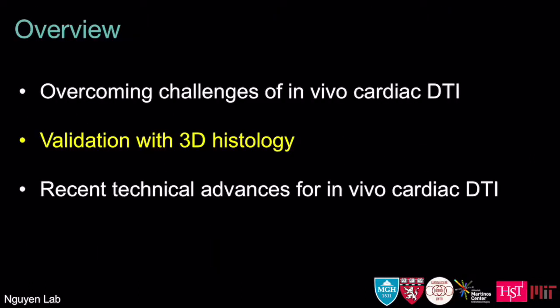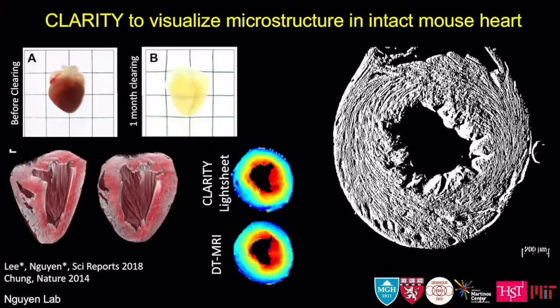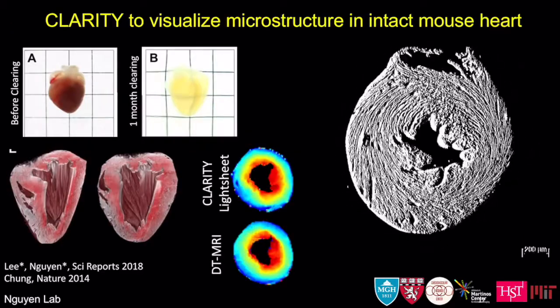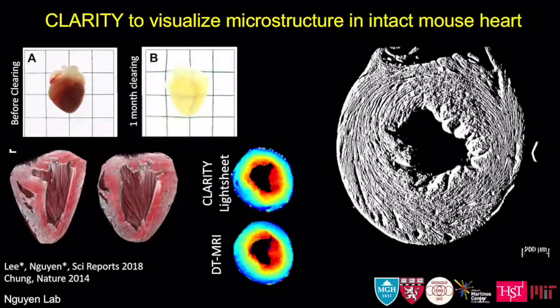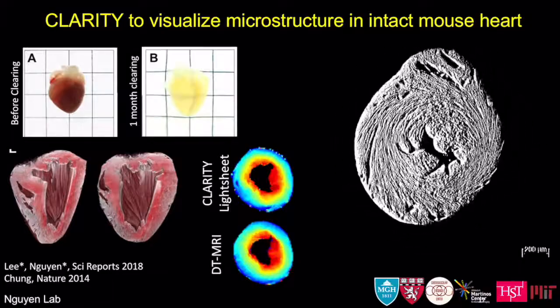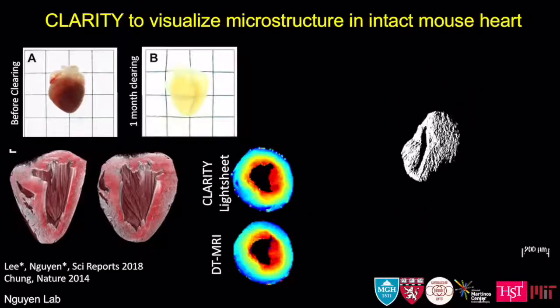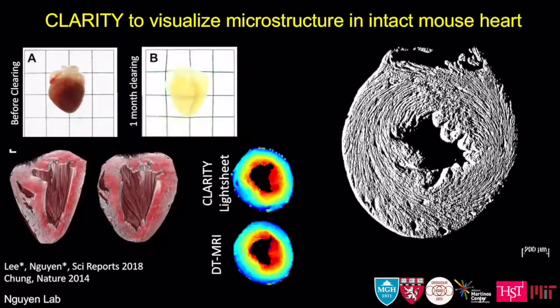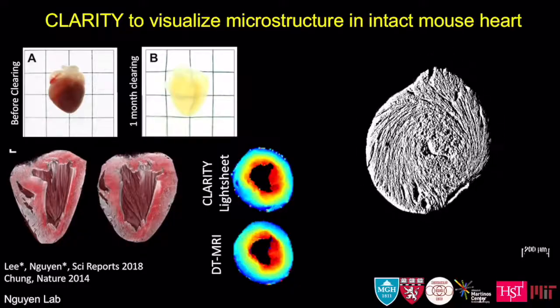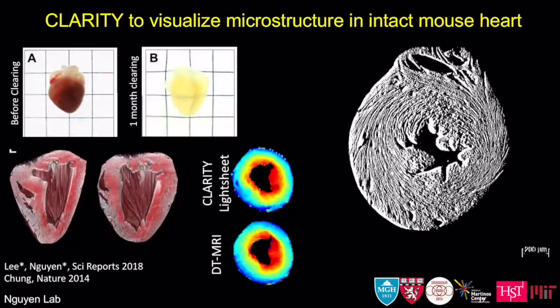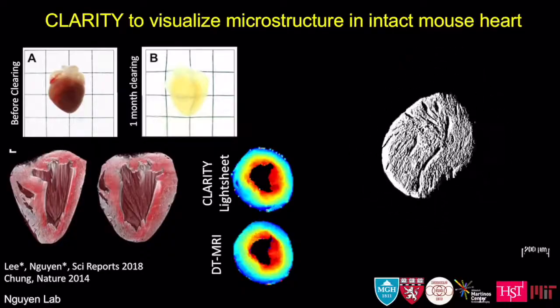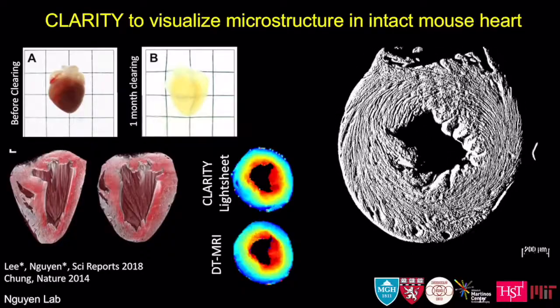But I was a little cautious, and so I wanted to validate. So I took a step back and I said, okay, technically, diffusion is not looking at the fibers directly. Technically, we're looking at water and how it diffuses in the syncytium. And we assume that the water diffuses along the main eigenvector, and that is going to be in the same direction as fibers. And so we did CLARITY. We did CLARITY in the heart, in some mice hearts. We cleared it.